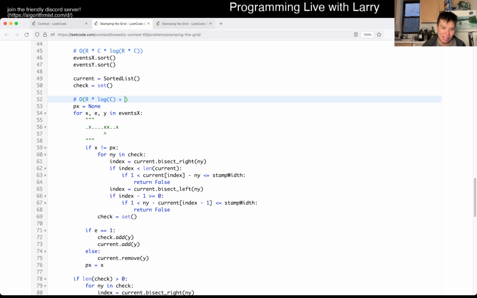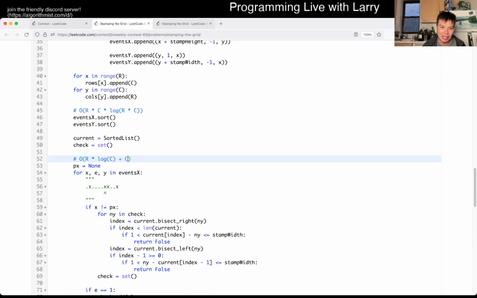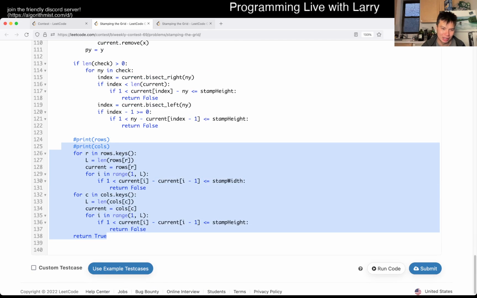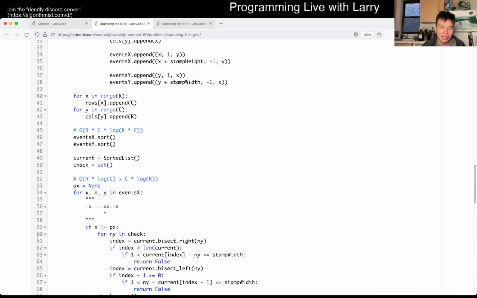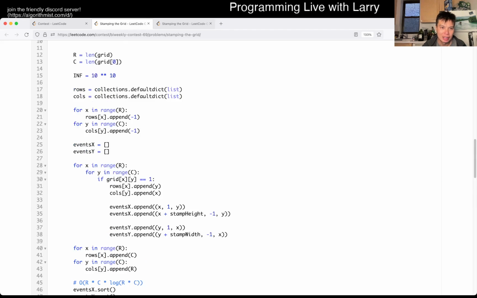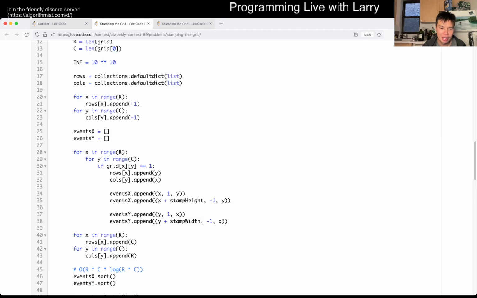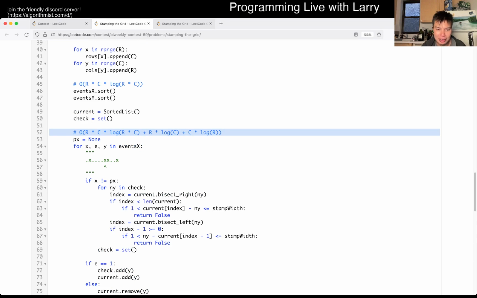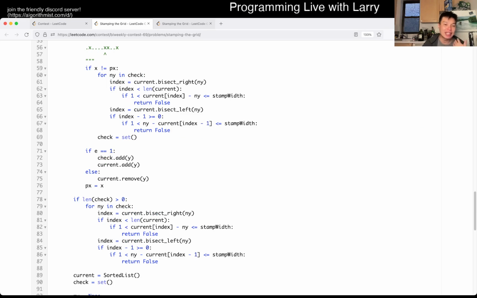And then for the other dimension that I didn't show, it's going to be C times log of R, and then the other thing here is just linear, so I'm not going to go over that. But yeah, that's basically the algorithm. And of course this all combines to be 2 times 10 to the 5th times the log factor, which is fast enough for me, hopefully, knock on wood, during the contest. So that's the way that I did it.